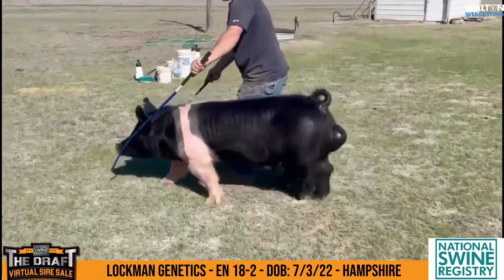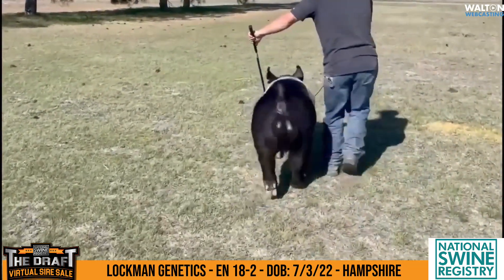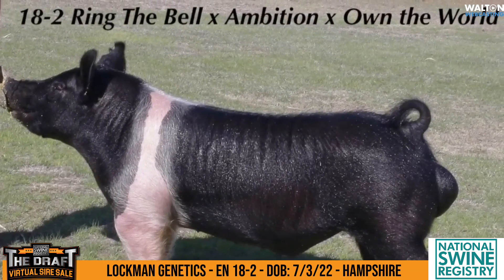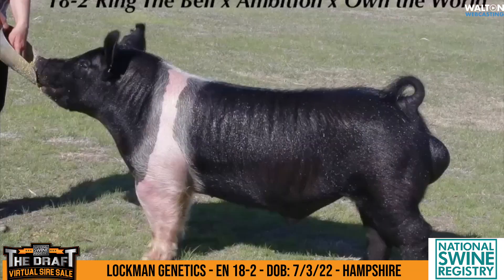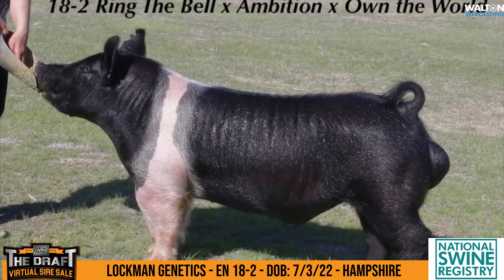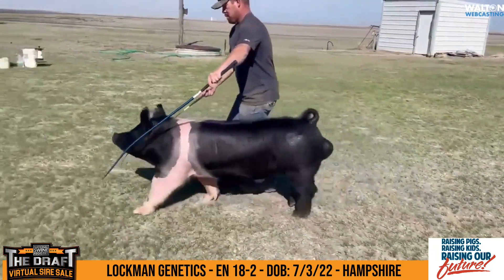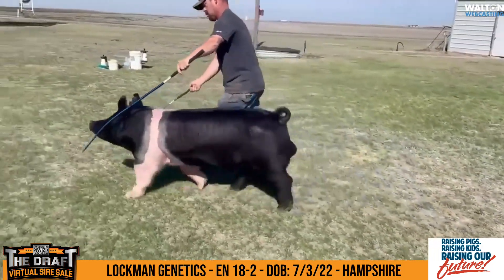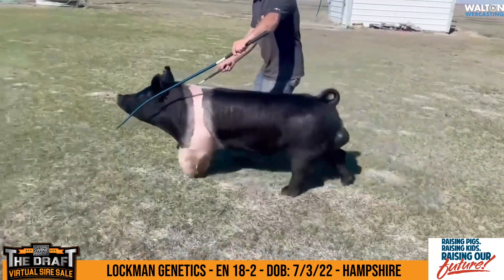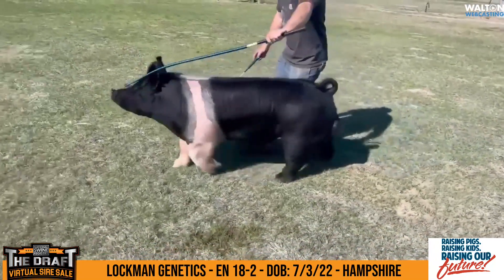Big tail root, long-fronted, a big set of bones — just go end-to-end, whichever direction you want to go. This will be one that can fix a lot of problems. When we look at Hampshire hogs in the ring, you always want to see a few of those boars to be a little looser in their structure, a little more flexible in the hind leg, and this one can sure do that. Just take him to one of the stout ones and let him fix the structure and give him that kind of look. Again, this is the Lachman Genetics entry, 18-2, born on a national holiday, 7-3-22.